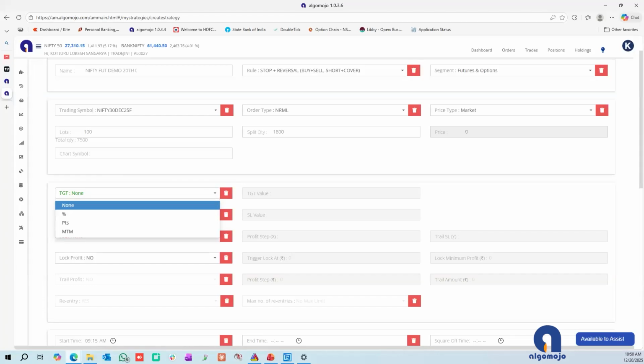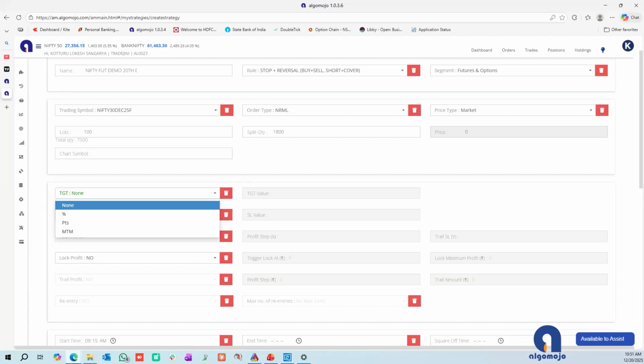So always use percentage and not M2M or rupees or points as such. Because a 1 percentage point on, say, Reliance would be something different in terms of points, and it could be something different for, say, something like Yes Bank. So we would always recommend that you keep the percentage for a watch list.